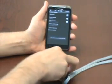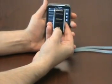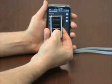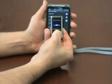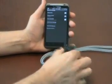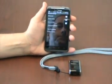There it is. And now, we hold down the small button for 5 or 6 seconds on the OPN to go ahead and put it at rest. It would do this on its own after 2 minutes of waiting for the other device to pair with it. But that saves just a little bit of battery.